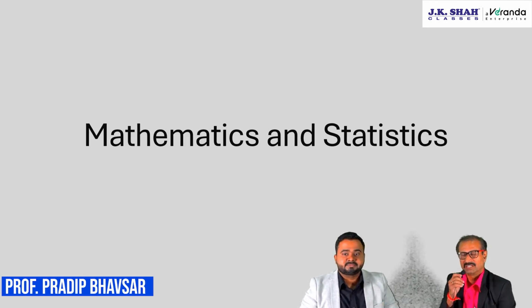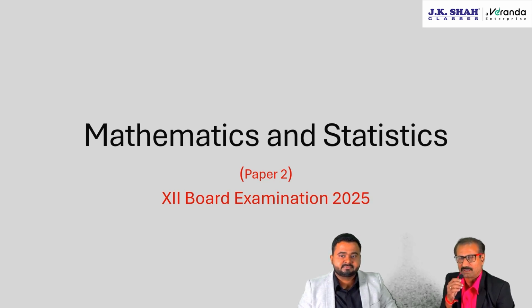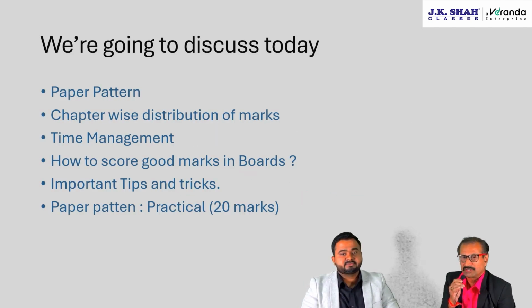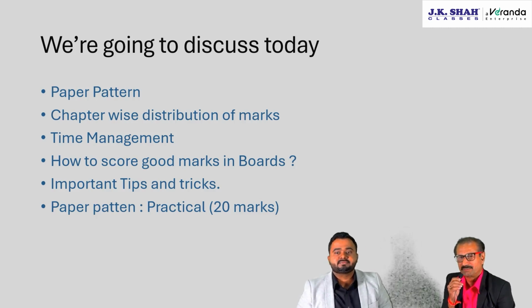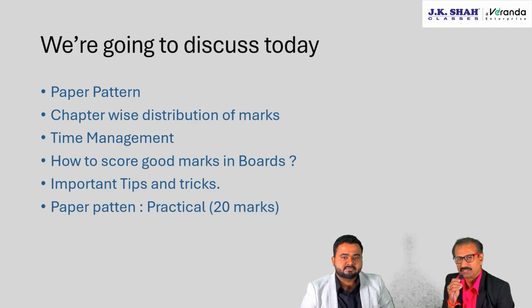Good evening, one and all. So today we are going to discuss mathematics and statistics part 2 for 12th standard board examination. As you know, your paper is on 22nd Feb 2025. Now, if you count the number of days, how many days are remaining? Approximately 41 days are remaining. So you have to plan or work out, not only for mathematics, BK, OC, economics, how many chapters are there and how many days are remaining, so that you can plan it carefully to perform well or to get good marks in board examination.